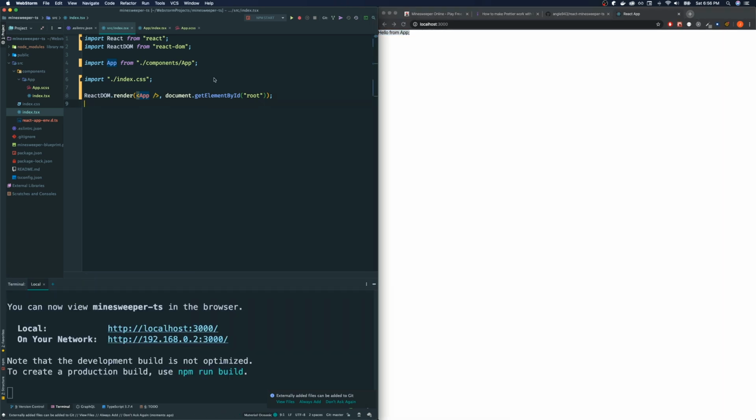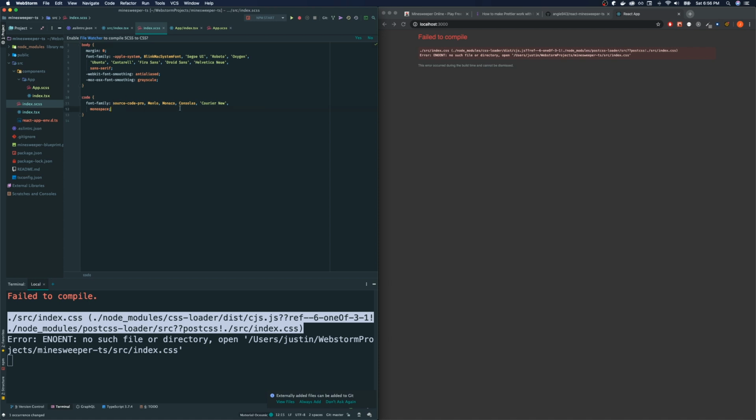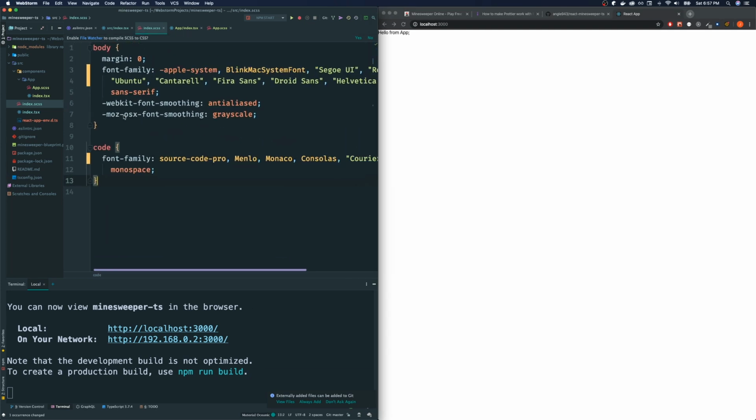There it is. And now, because we're using SASS, let's change our index CSS to a SASS file. So I'm going to rename this as index.scss. In my WebStorm, it changed the import here automatically. If you're following along, make sure you change this to the import of index.scss in your index.tsx. And I am getting an error. Not anymore. That's good.